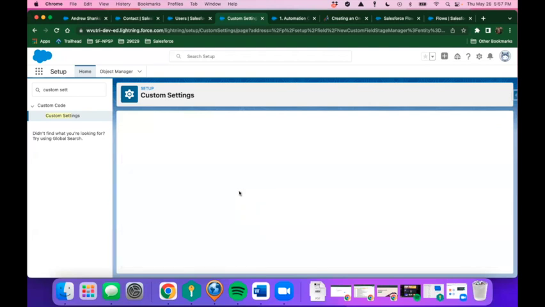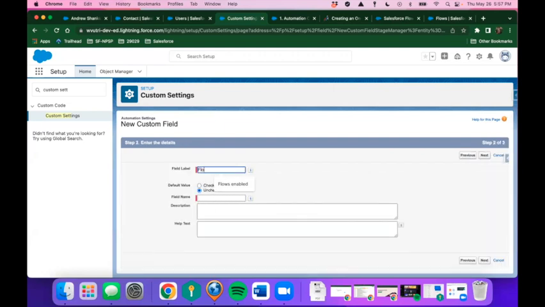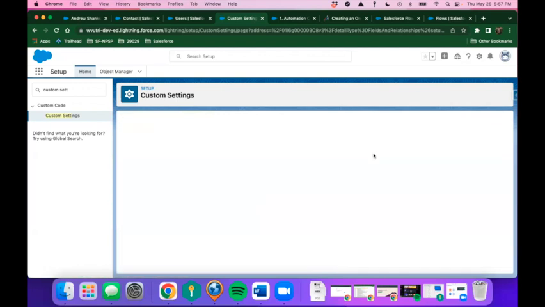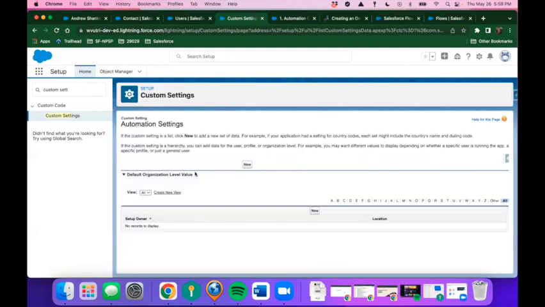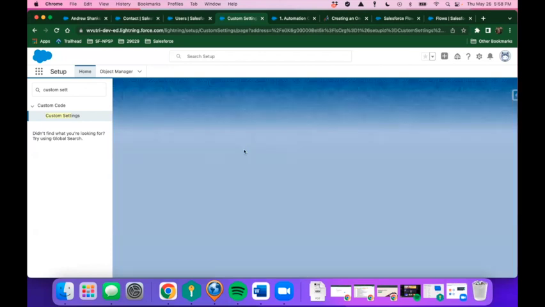And then we will also make a flow enabled checkbox, and make that checked as well, so that we want it to run. And I'll show you why we're separating this out. It's actually pretty nice the way that Bart set this up. Right, so we have these 2 fields. We need to go to manage in order to get a default setup for the organization. So we'll create new, and they defaulted checked. So that's what we want. Great.